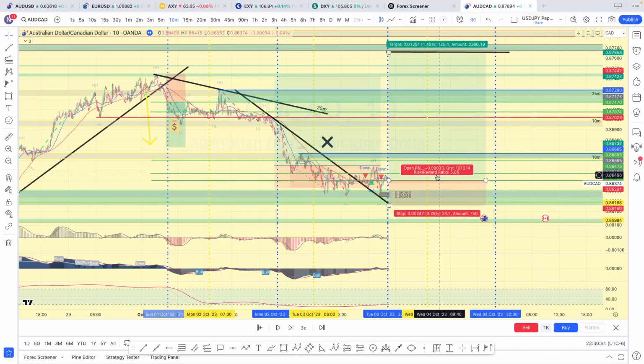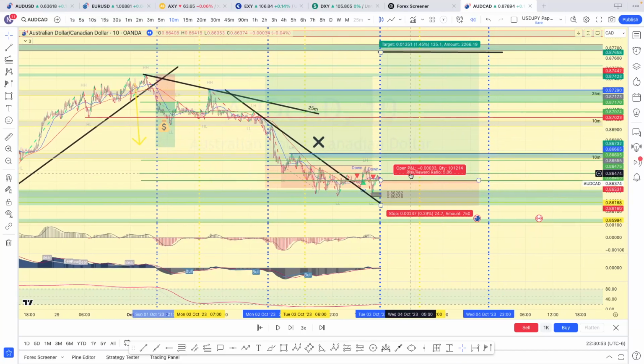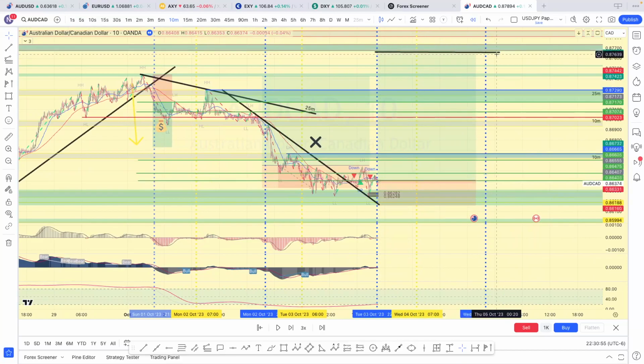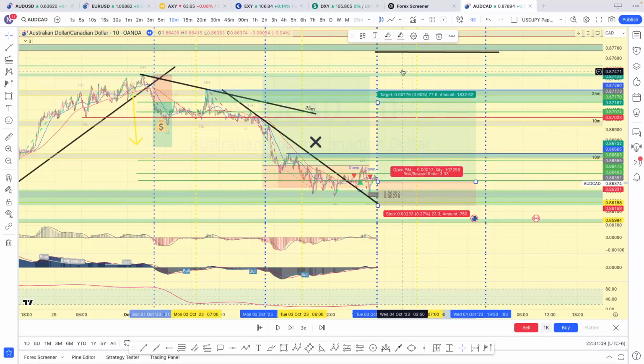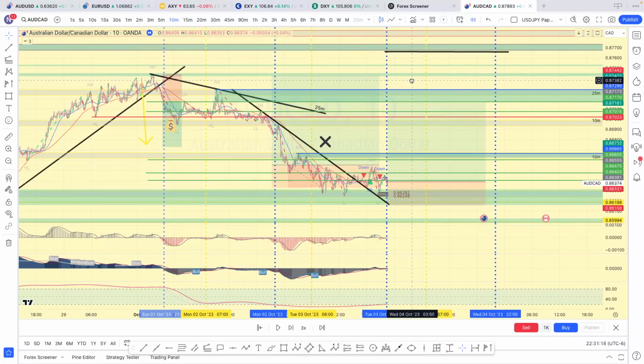Oh, before I do that, my safe take profit is up here where I have this black line. However, for this particular trade, I am going to scale it back to right here, to this point of control and also this area of supply, because I don't have any point of control levels at this point right here. So I am going to set it here and hit the play button and let it play all the way through the next evening.